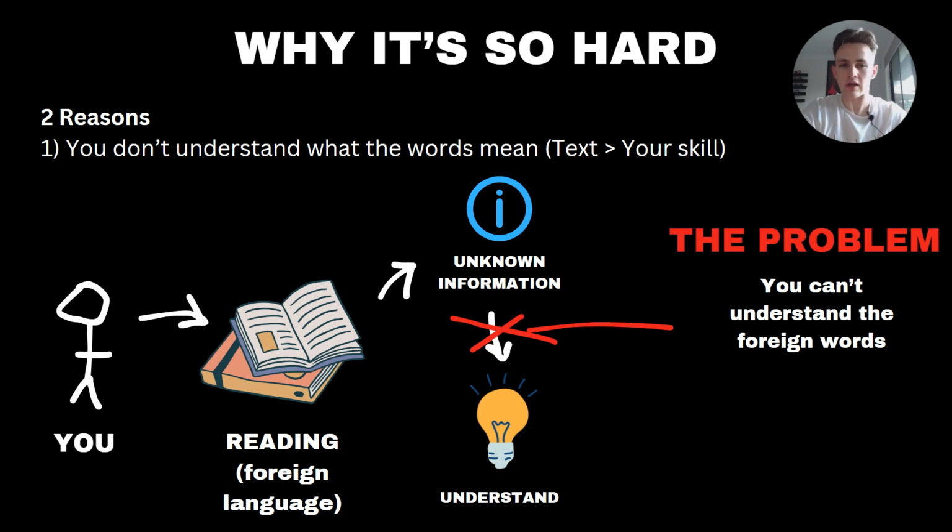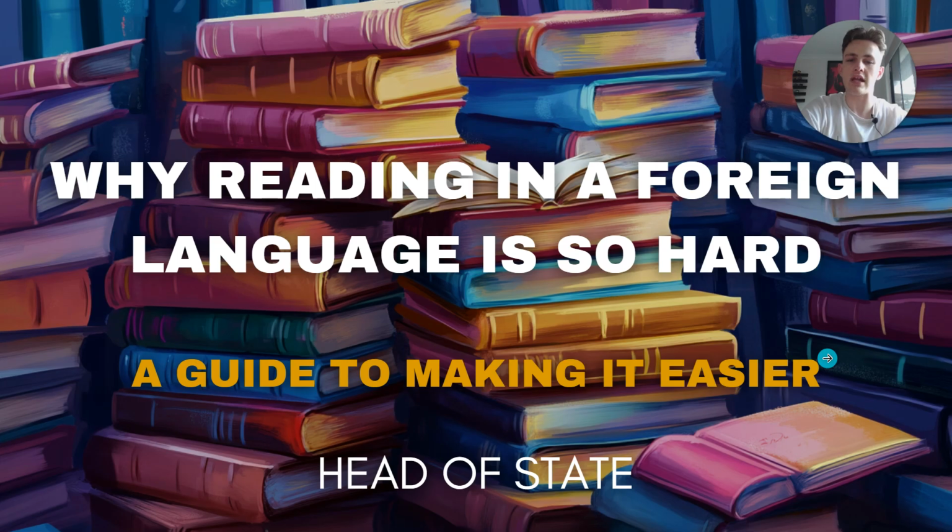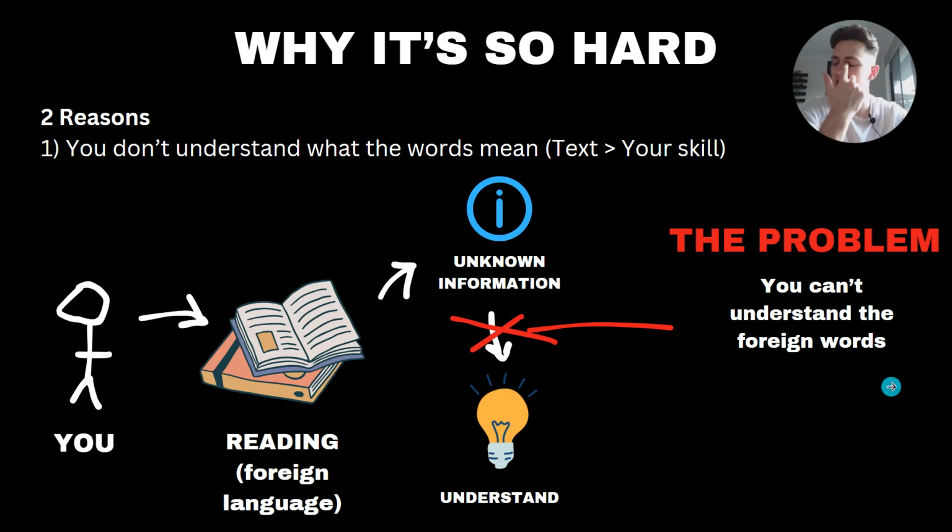you basically need to read the text and make a list of all of the words you don't understand. If it's a full book, you could read it page by page. If it's a short story, you could potentially just read the whole thing. Make a list of the words you don't know after you've already read it through once. Put them into flashcards and memorize them, then reread. I guarantee you, even if you only did the flashcards one time, which you should obviously do more than that, you would have an improved understanding of what is going on, because you're understanding the words better and building those neural connections. So that is the first reason why reading is hard: you don't understand a lot of the words. The text is at a higher level than your skill.